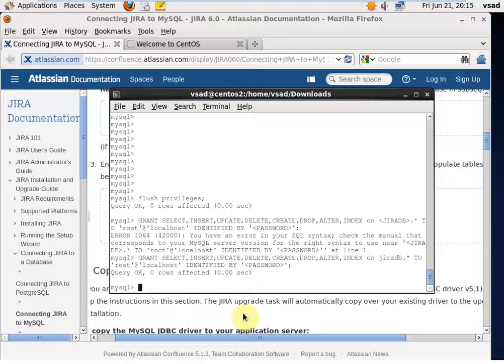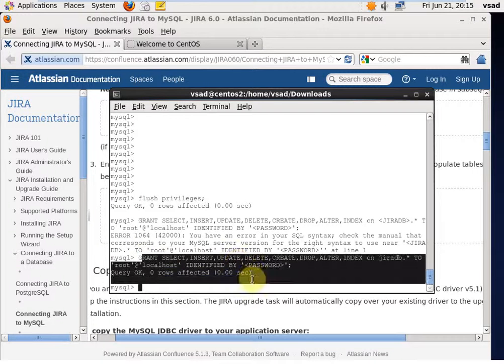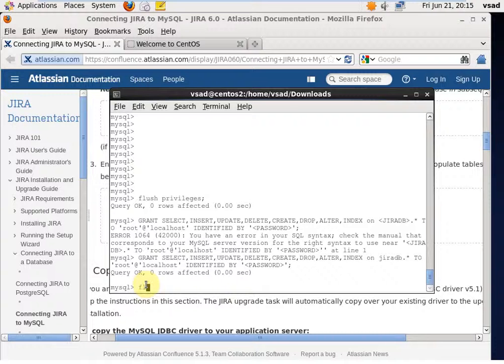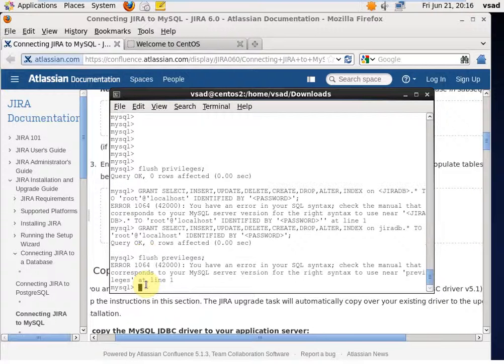Okay, issue this statement. The user update will be over. Then the flush privileges command should be issued.